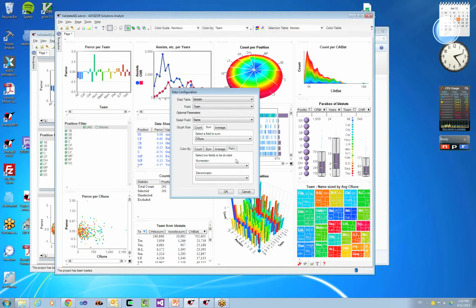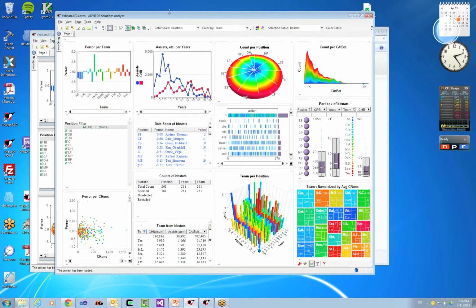Sizing entries in a heat map via ratio doesn't really make sense because ratios aren't additive, but it is a useful way of looking at the data for some circumstances, and then coloring it based on the ratio does make sense. So we've added this capability as well.